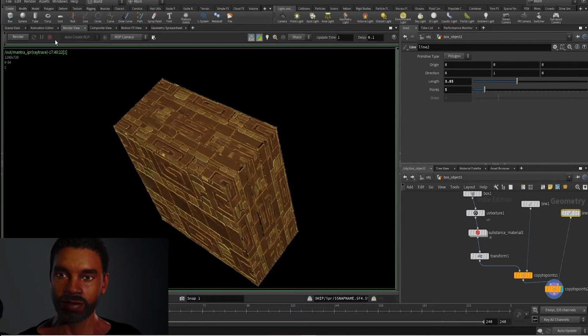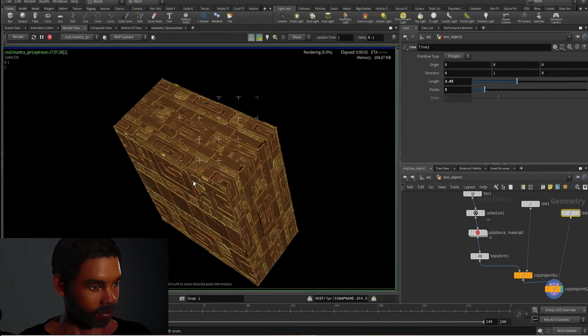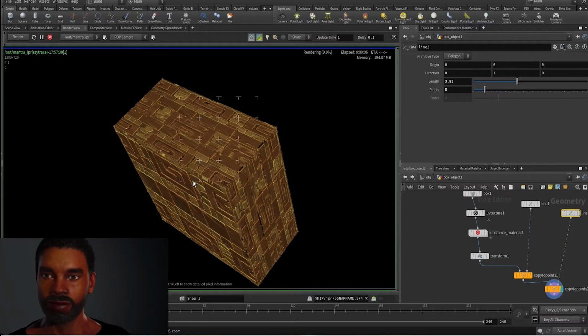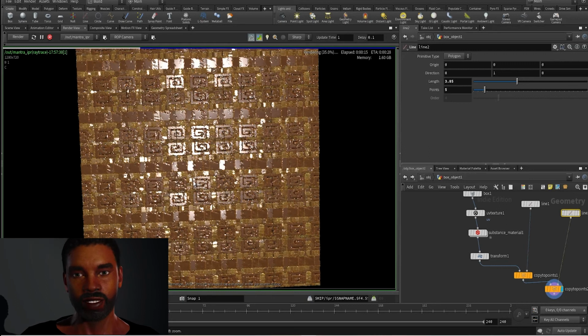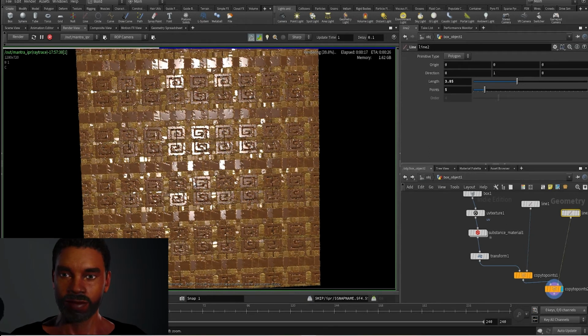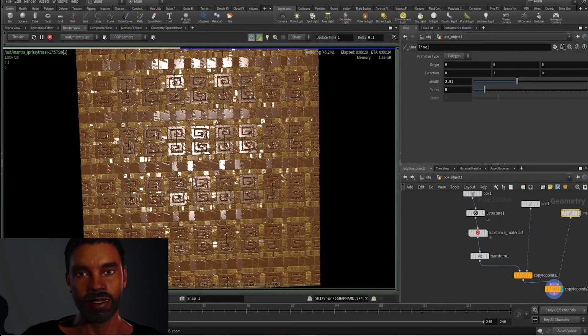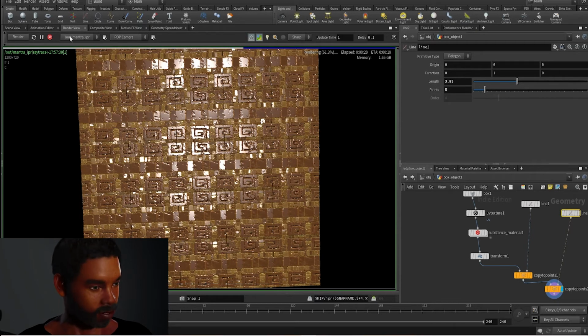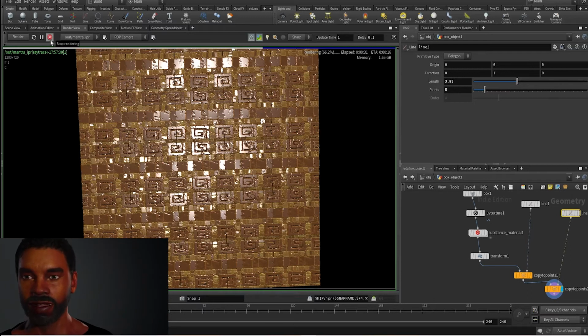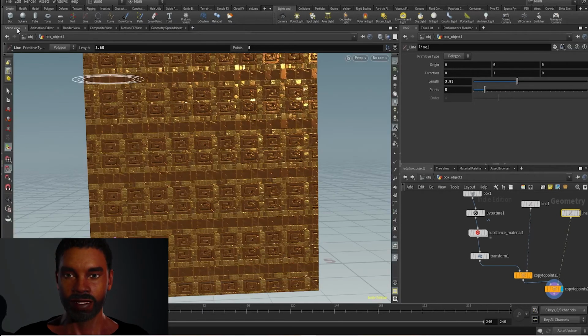Let's check it out in the render. Okay, it's looking pretty good. Has a nice little bit of shine to it. The details of the texture are looking perfect right now. That's one thing good with this whole experimental feature for the substance node. It makes the textures come out with great details.